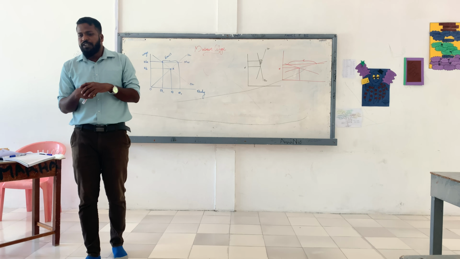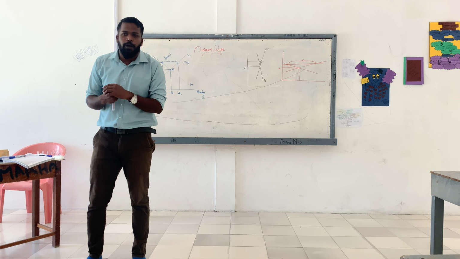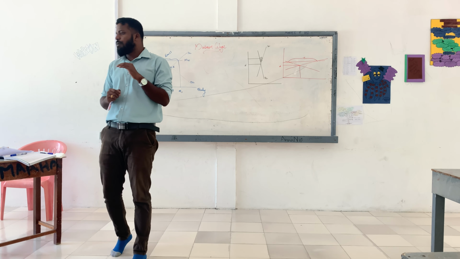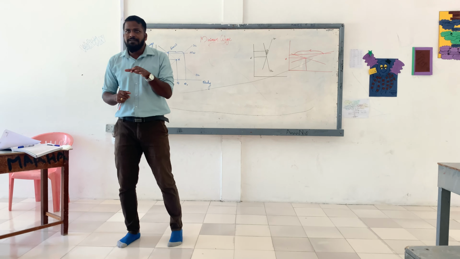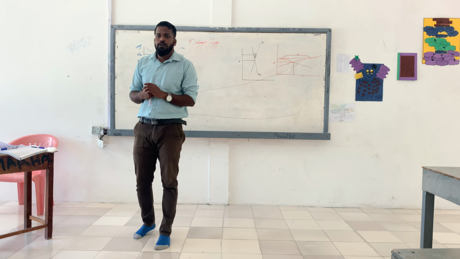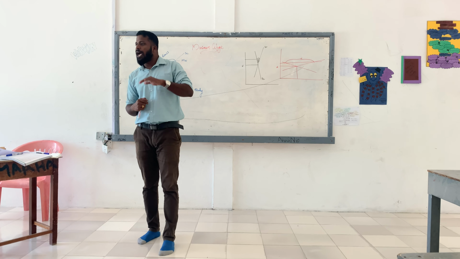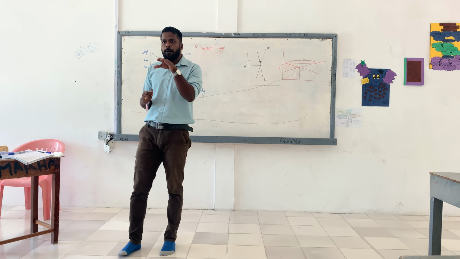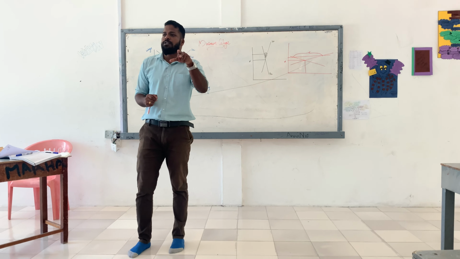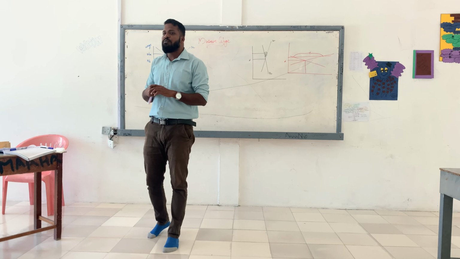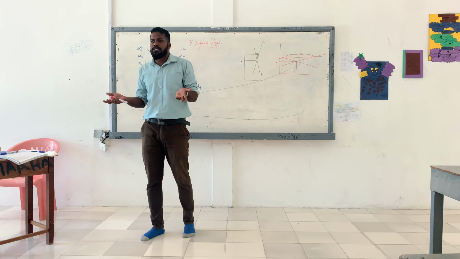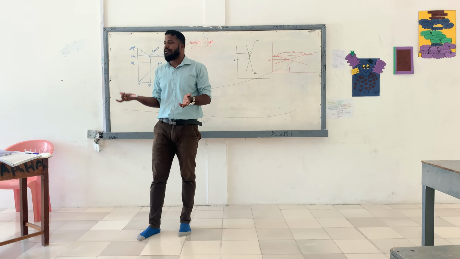So when we are discussing real wage unemployment, we have to understand that wage rates are high. Wage rates being higher means what will happen to the cost of production? Cost of production will be higher. When the cost of production is higher, what will producers do? Producers will charge a little bit higher price for their products. So when producers charge a higher price, it will create inflation in an economy. General price level will increase.